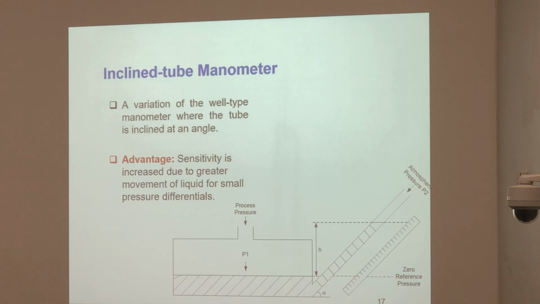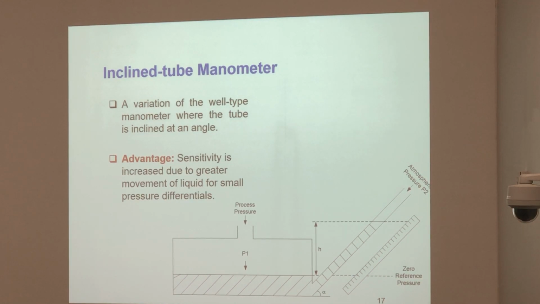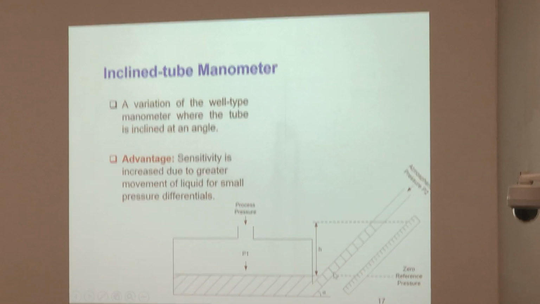Let me repeat that. Let's say I have 10 meters here. If I make it slightly slanted like this, the entire length becomes 15 meters. But the pressure does not change, because the pressure is still the H itself. The same 10 meters, I can now read on a 15 meter scale, so I can have more accuracy. Instead of having 1, 2, 3, 4 until 10, I may be able to have smaller 1.5 divisions spread over a longer scale over here. That's the reason it becomes more sensitive.